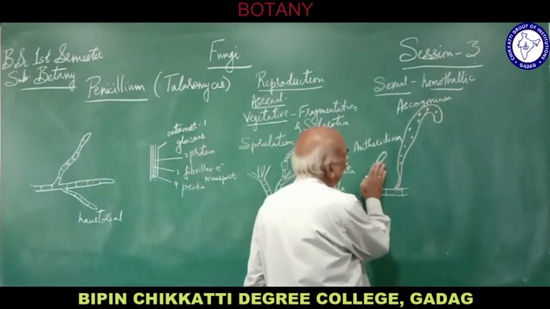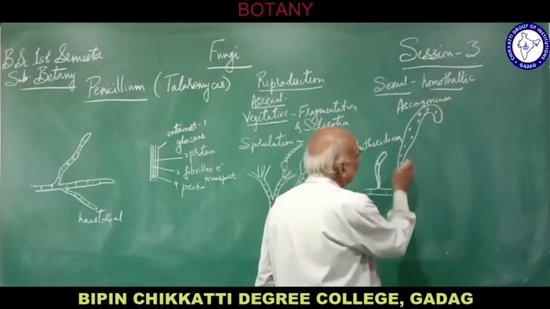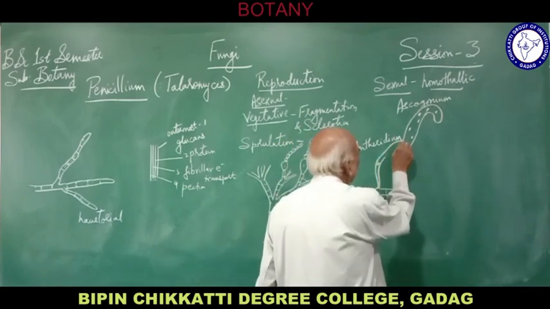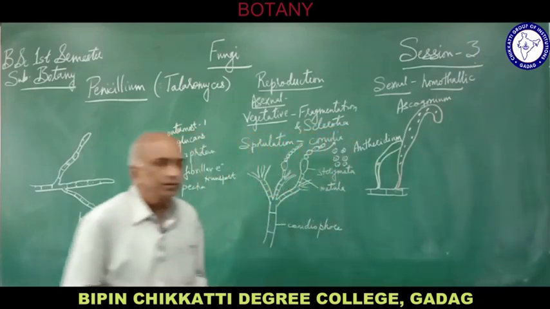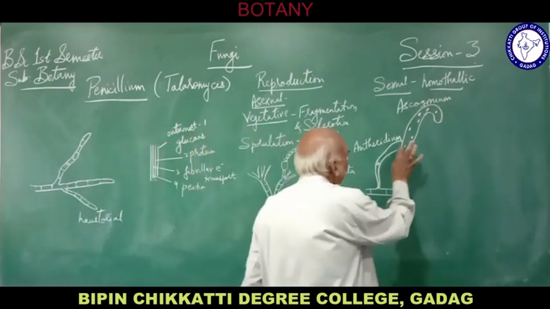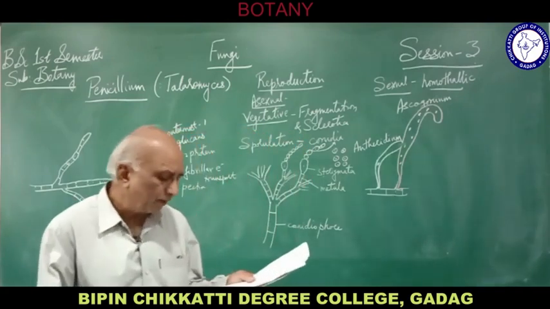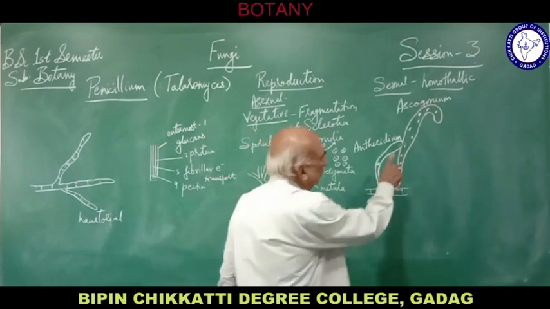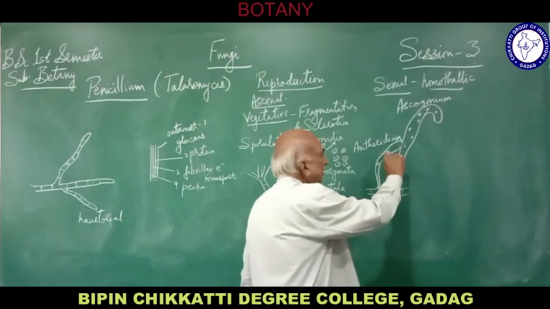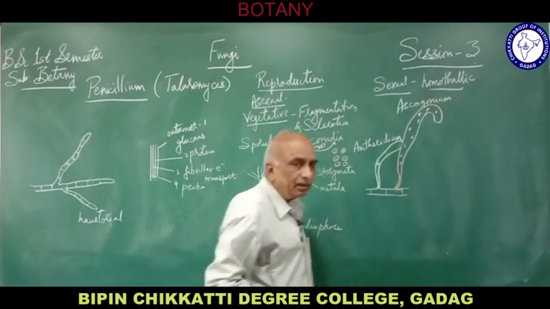So this antheridia grows towards the ascogonium and comes in contact with this ascogonium like this. So when it comes in contact, at the wall of the contact there is dissolution of the wall. A pore develops where the two walls come in contact. That wall dissolves and a pore or communication develops. So the contents of the antheridium, that is the male nucleus, enter into the ascogonium.